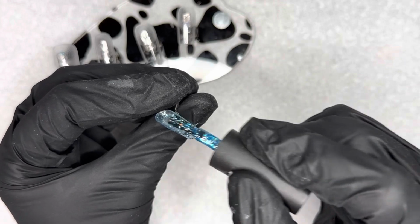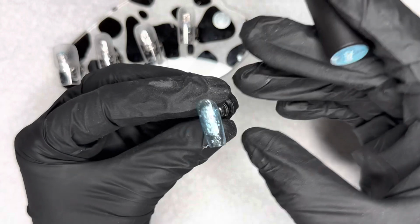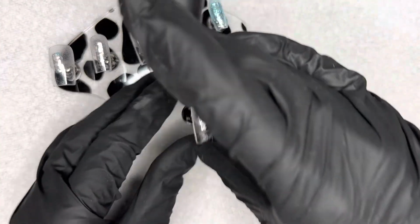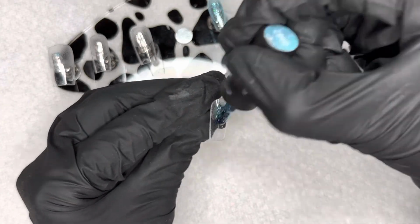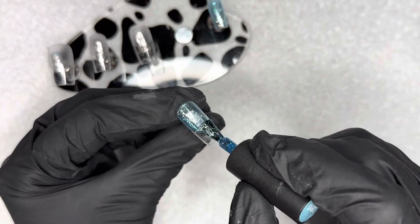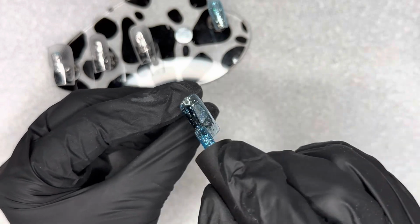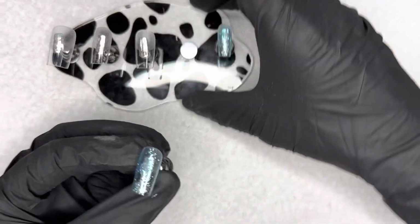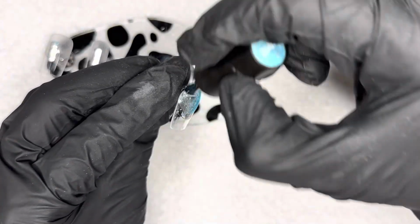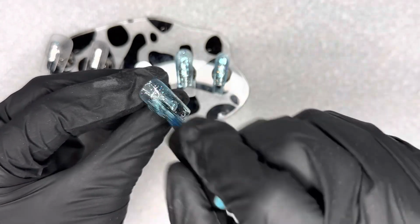This blue was just, I don't know, I was in a mood, and I'm not typically a glitter person, but this gel polish just called to me. I'm going to go ahead and get 3 coats. You can do 2 coats. I was debating, because in 2 coats, it did have this really nice jelly finish to it, but I was arguing with myself in my mind. Do I want to do a 3rd coat? I don't want to take away that sheer jelliness to it, but it looks a little too sheer. And at the end of the day, I threw a 3rd coat on, and I'm glad I did. It just gave it a little bit more opacity, but still transparent enough for me.